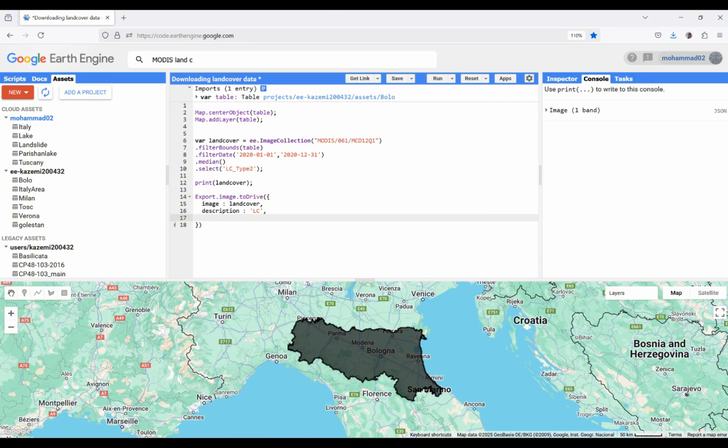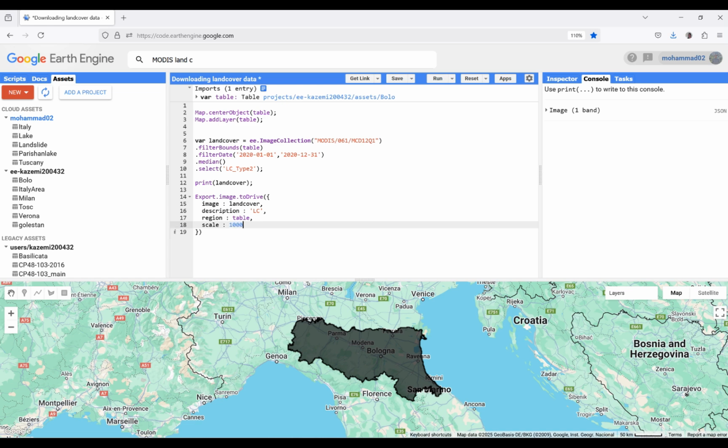Again, I have to define my study area. For this one, I'm using region, and my study area is table. And the scale of my product, the scale that I'm interested in downloading this product.